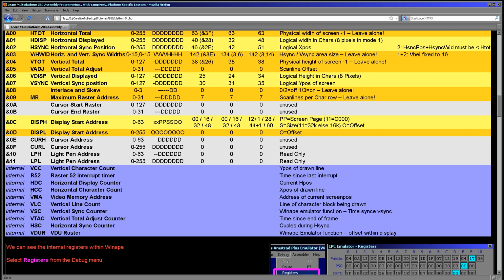and these are important when it comes to debugging our code, because as I said before, we are, to some extent or another, going to have to actually create the screen ourselves rather than letting the CRTC chip do it for us, because we're going to trick that CRTC chip. And that means that if we do things wrong at the wrong time, maybe our screen's going to go crazy. So we need to understand that these registers exist and know how to monitor them. So let's have a look at that now.